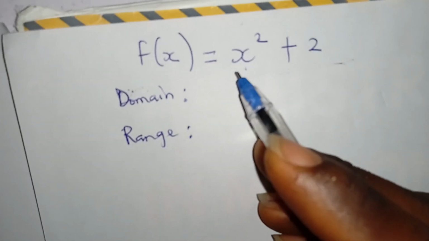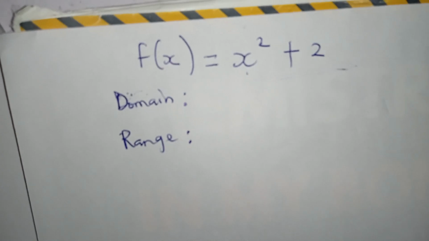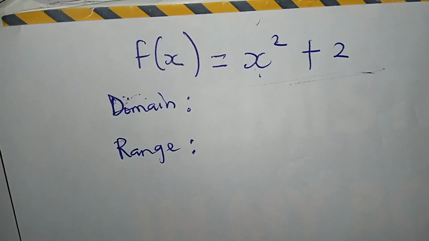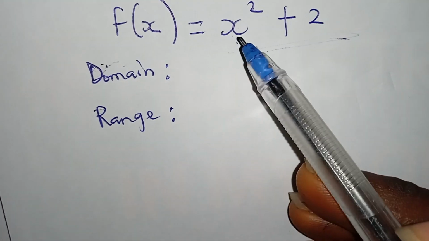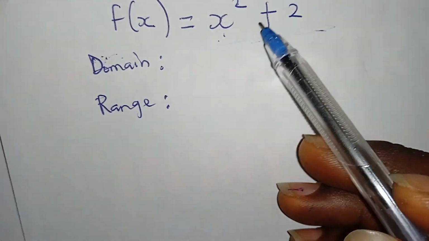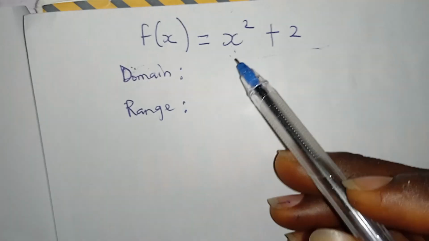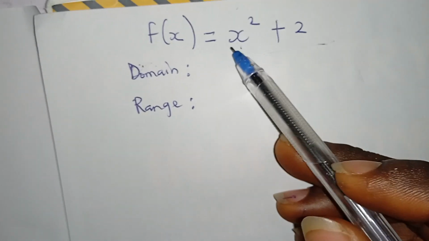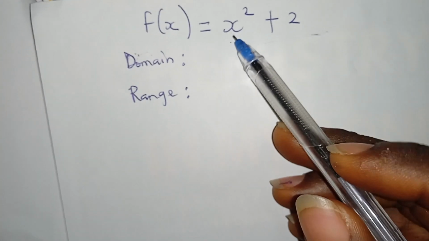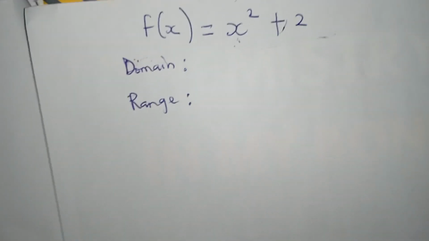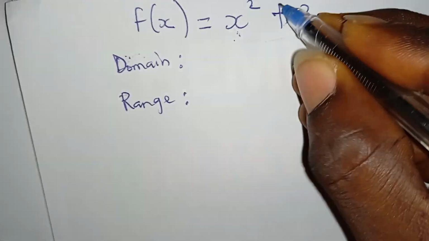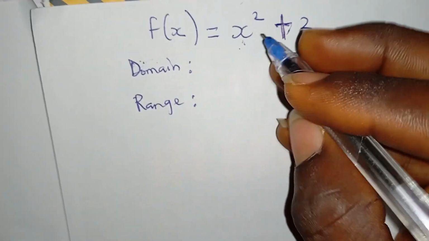that when we input it, it will make this expression not work? If you look at it very well, you see that it's not possible. Every value we put here can work. If you put 1 here, 1 squared is 1 plus 2 is 3. 2 squared, it works. If you put minus 10 here, it's going to be 100 plus 2. So any value you put in here will work.